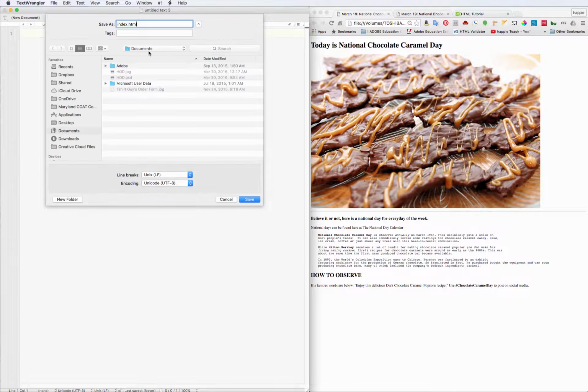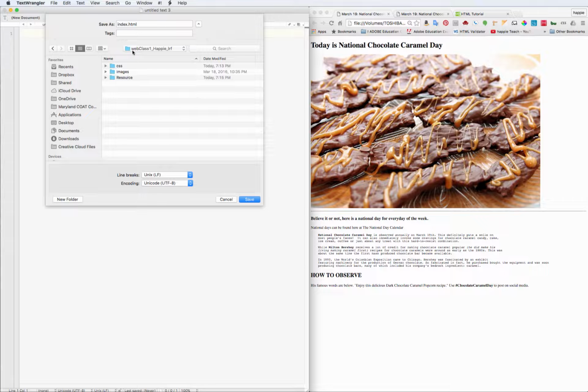So I'm going to navigate to my, for me, like I said, yours may be on your desktop or yours may be wherever you place it, maybe on your USB drive or what have you. Mine is going to be inside of a specific folder structure. So I'm going to go into my web FCC and online week 1, and there's my local root folder. Anything that we put inside of here that we don't put in a folder is our root area. Okay, so that's the root of our folder.